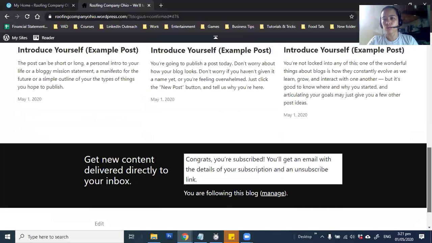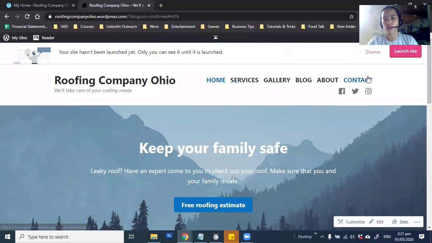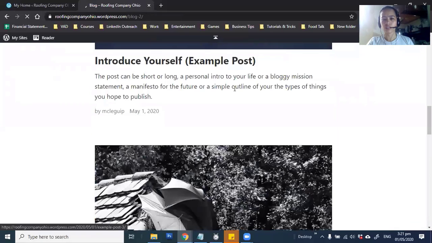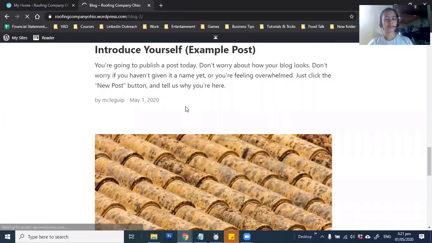What we can do also is go through each page and add more information about your services, add a gallery, add photos for your gallery. The blog should show the blog posts you uploaded.